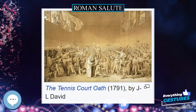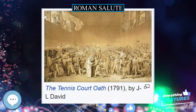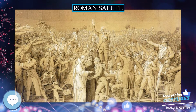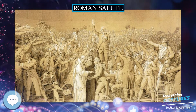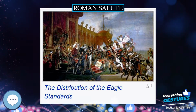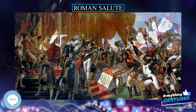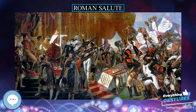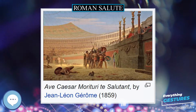However, no Roman text gives this description, and the Roman works of art that display salutational gestures bear little resemblance to the modern Roman salute. Beginning with Jacques-Louis David's painting The Oath of the Horatii, 1784, an association of the gesture with Roman republican and imperial culture emerged. The gesture and its identification with Roman culture were further developed in other neoclassic artworks.